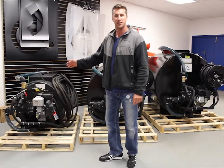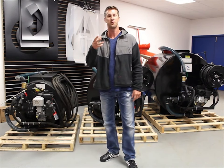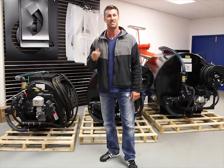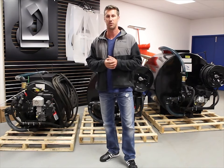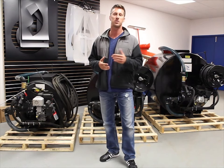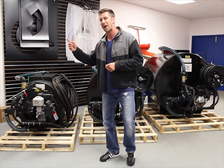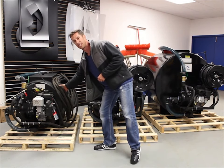Our AK130, 230, and 330 do not include a hose reel. However, we've provided you with the ability to have a hose reel added at time of order, or you can purchase it after order — it's completely up to you. We do recommend that you purchase a hose reel with the unit, as it will save you time and energy of having to wrap up the hose around the unit.